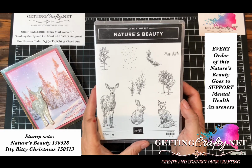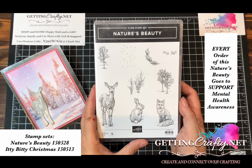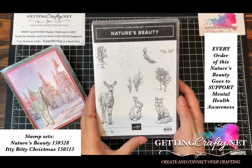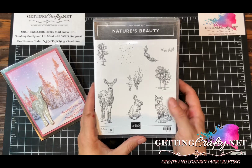This is near and dear to my heart because every order in support of this stamp set goes to support mental health awareness. Many of us have family or friends who suffer on a regular basis, or even on a short-term basis, like depression, stress, anxiety, all of that falls under mental stress and mental health awareness. And we need to take better care of ourselves. So I encourage you to first take care of you. Secondly, go ahead and support others, and this great stamp set is a great way to do so. Every single order goes to support that cause.